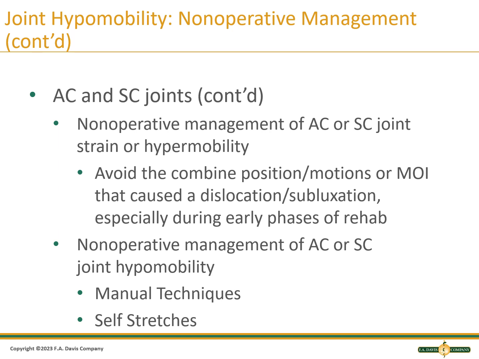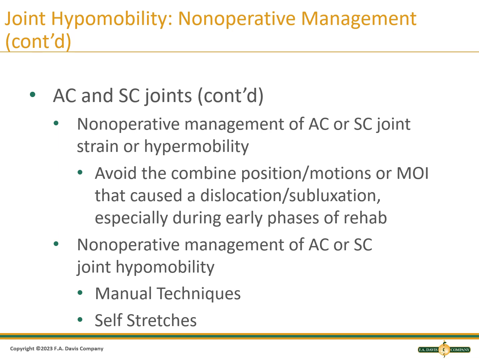I don't really like the layout of this slide, so we're going to talk about the bottom first to stick on hypomobility. So if we're seeing patients with non-operative management of AC or SC joint hypomobility, we'll use manual techniques like those grade 1 and 2 mobilizations of each of those joints, manual stretching, and then also teaching the patient self-stretches.